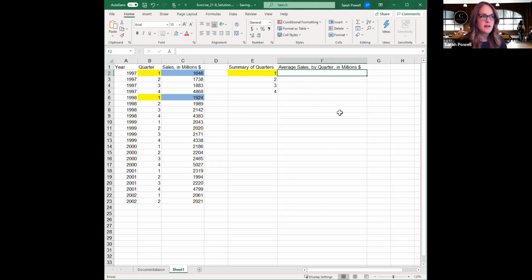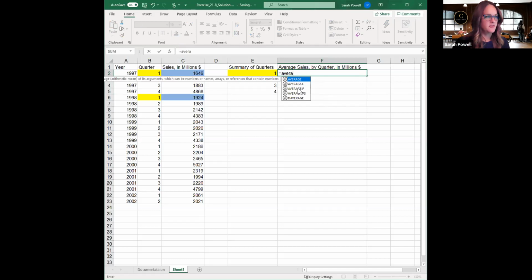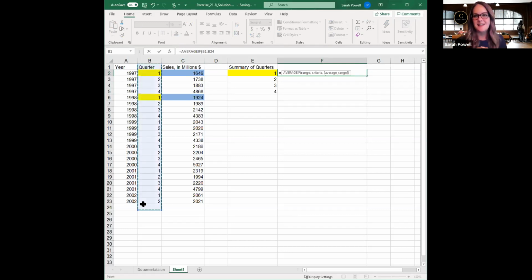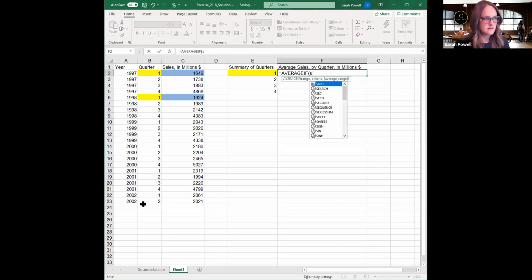So we're going to use the average if function. So this one's pretty cool. Average if. Okay, that's the function we want to use. So the first thing it's going to ask us for is the range. So where should Excel go to look? In this case, we want Excel to go over here to look. Okay, but I don't want to select my range in that way, so I'll delete that. I've named that range, and I named that range quarter. So I can start typing that in. Whoops, have to spell it properly. Okay, and there it is, quarter.